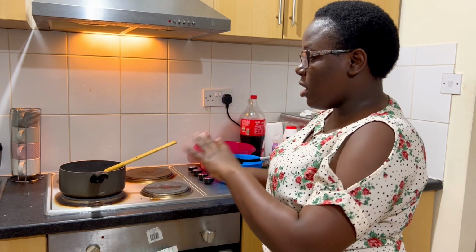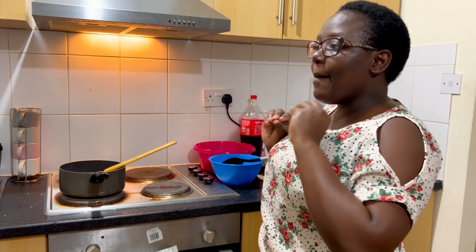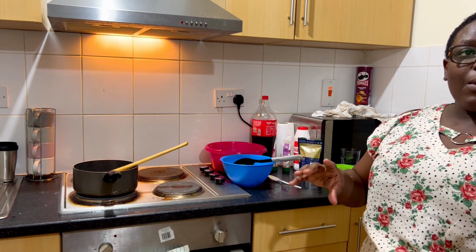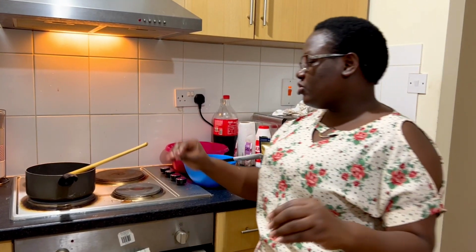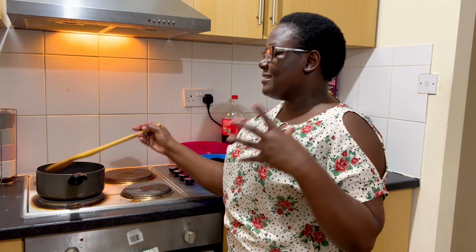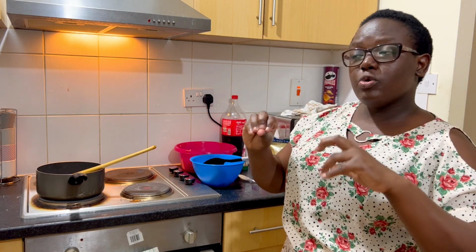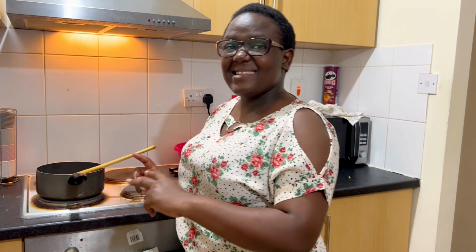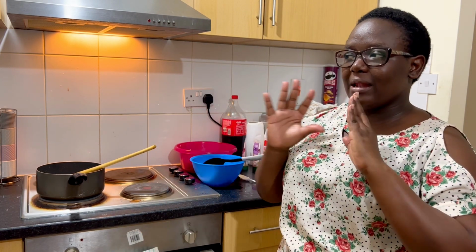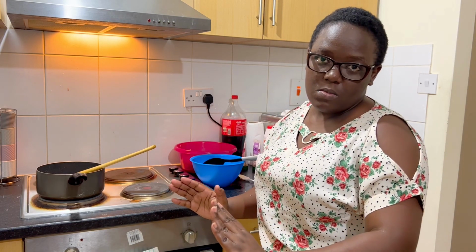The ingredients you are going to use should be measured according to the amount of pilau you are going to make. Guys, remember, you should not use my ingredients since I'm cooking pilau for two people. Don't use the same amount of ingredients to cook pilau for 10 people. Use the ingredients that will go according to the size of your pilau.